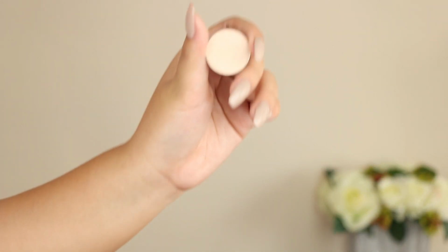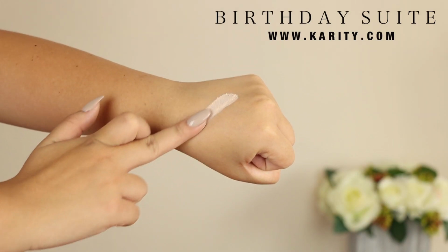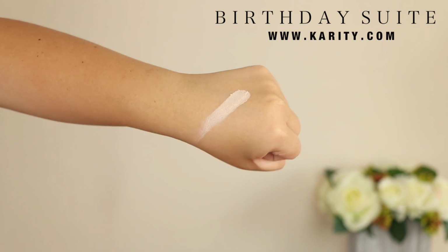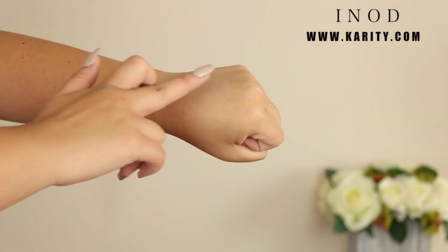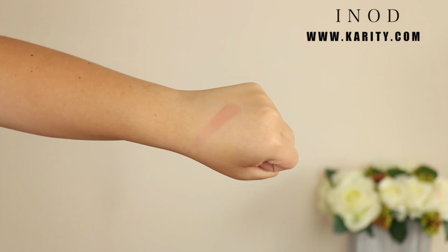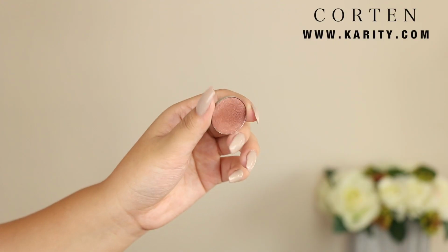But yeah, on my eyes today, I'm wearing all Carity eyeshadows. Carity Cosmetics carries brushes and eyeshadows. Their individual eyeshadows are my absolute favorite. I hope that they expand the whole collection because a lot of the eyeshadows are great dupes for Urban Decay and MAC, which can be a little bit pricey. When I'm talking about affordable, Carity runs for, I think, $4.50 for a single eyeshadow.